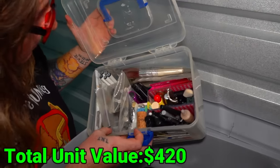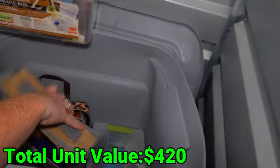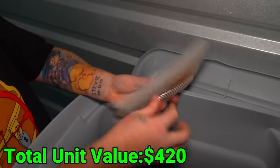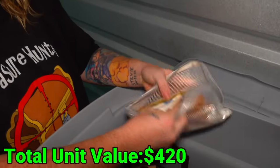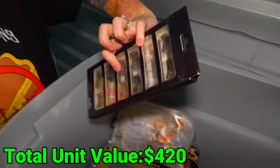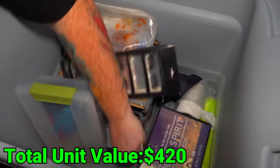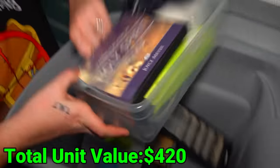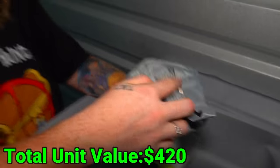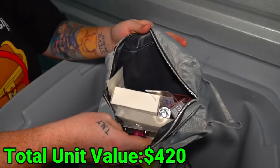Makeup. Let me see what's in the front. I just wanted to open it from the top. All I see is makeup brushes, this pillow cover. Let me put this on the ground. All right, this right here, I can't see through it. Let's see what that is. Some random paper and makeup. Eyelashes, more makeup stuff. And this last tote right here. Let's see what's in this. And that seems to be it. We have makeup.